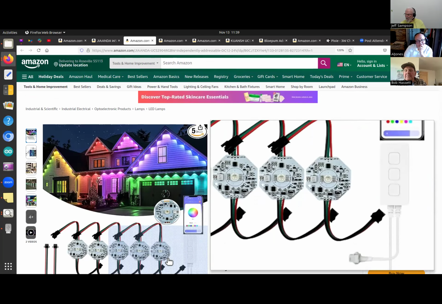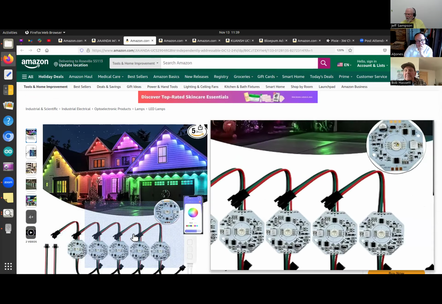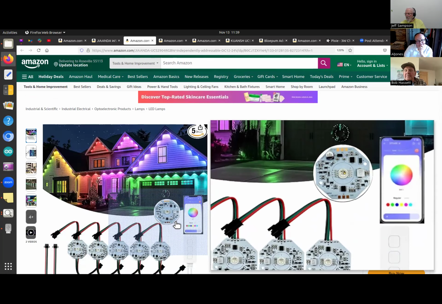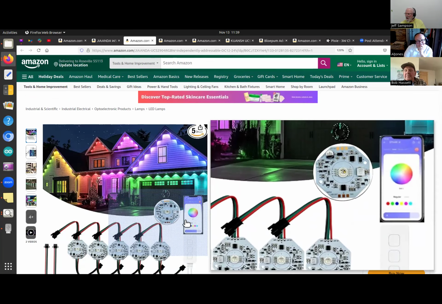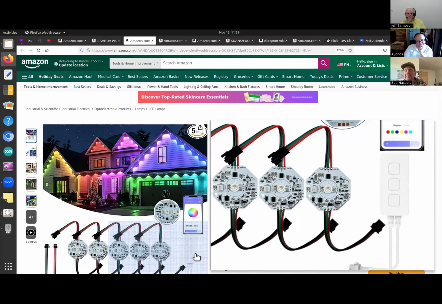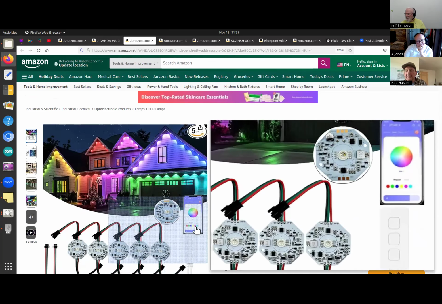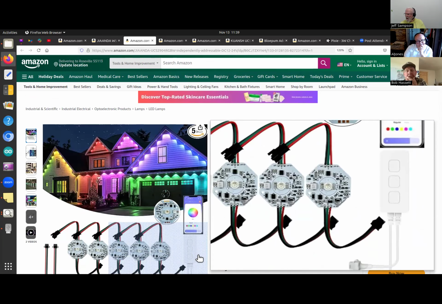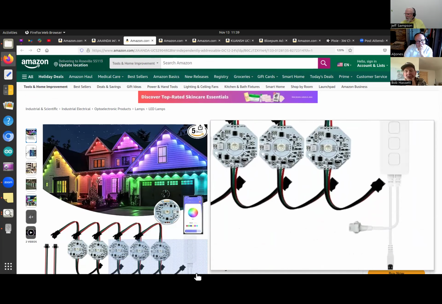And again, I'm not going to go through this a lot. I'm just going to say, I found these, and I can post them. Now it shows a little phone there. I don't know if the phone actually talks to it, but down at the bottom they show a phone, and then on the right there's, I think, a controller that your phone talks to if you wanted to control the lights in your house. Now, probably if you go through it, somewhere it'll say this is not included. So you're probably just getting the 5 LED modules.